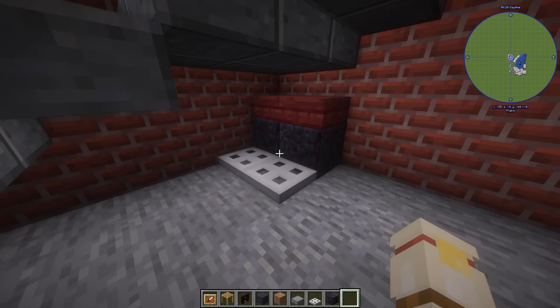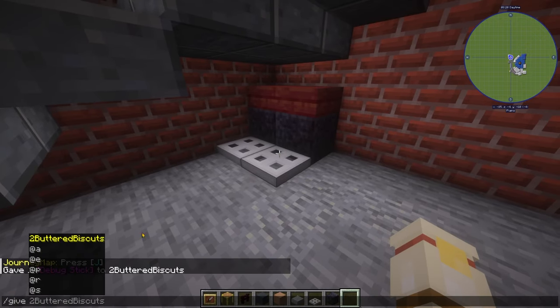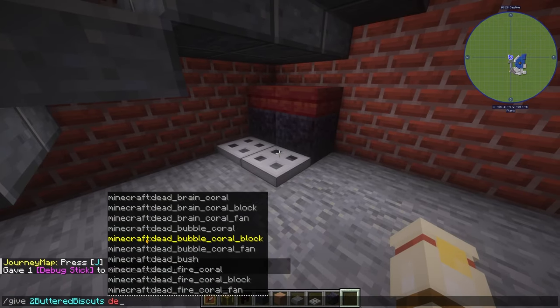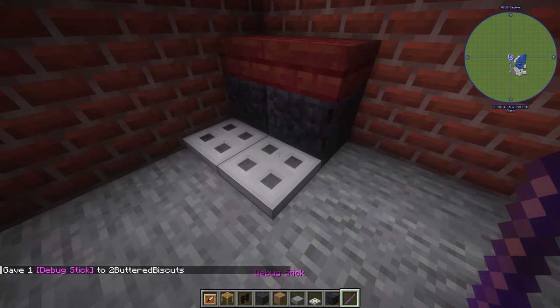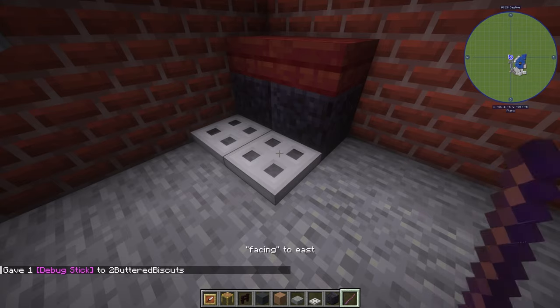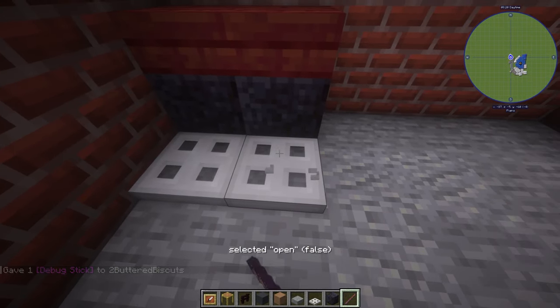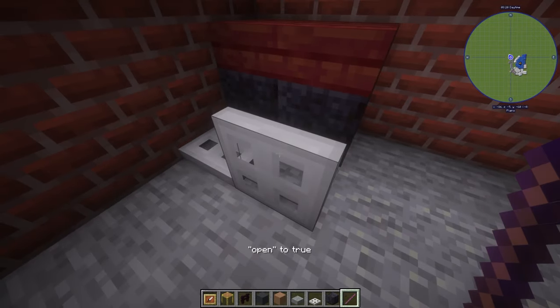So Bedrock players, if you do not have a debug stick, don't worry about this. But Java players, we're going to go ahead and do /give 2butterbiscuits debug stick. And we're going to go ahead and right click it until it says... Pretty sure... Oh, it's facing. Sorry. We're going to left click, and until it says open, we're going to right click it. That way it does that.